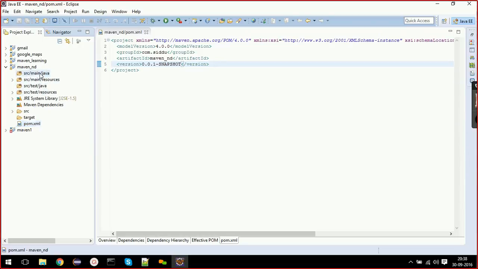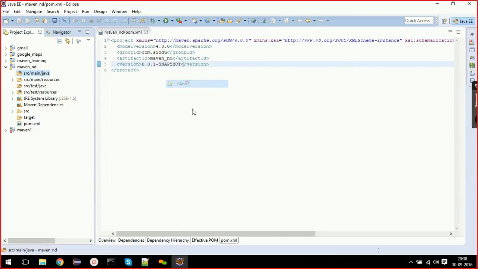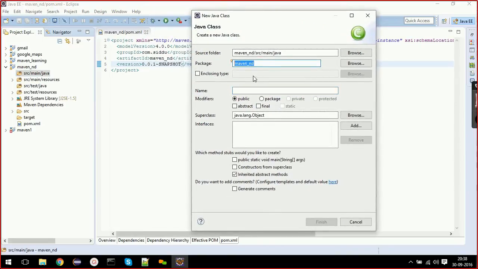Now I'll create a new class inside it. Here it's asking me to give some package name. I'll give something like functions, and name it first. I would like to add a main method to it.